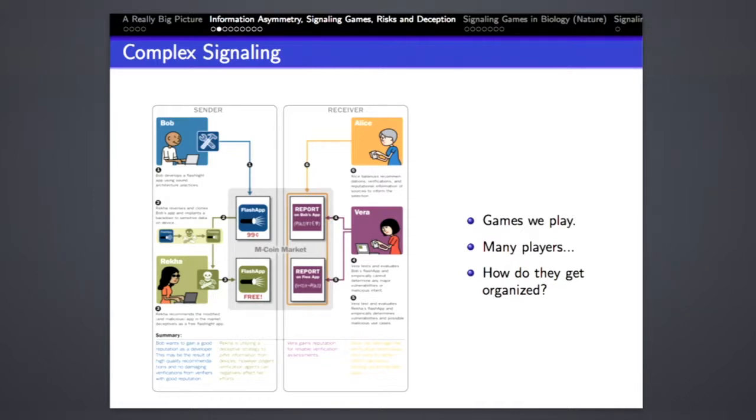Recommenders will maintain liveness conditions by introducing more and more types. And verifiers will constrain with reputation systems, trust systems, and so on and so forth. So they are assumed to be non-strategic, but if they're strategic, there is an issue. Also, you can think of biology in terms of recommendations and verifications. Recommenders are variations in your genotypes, which does not know the phenotypes. And selection is a selection on your phenotypes.